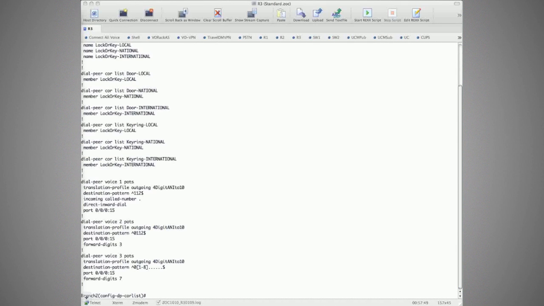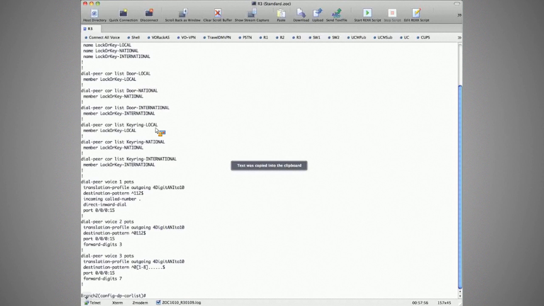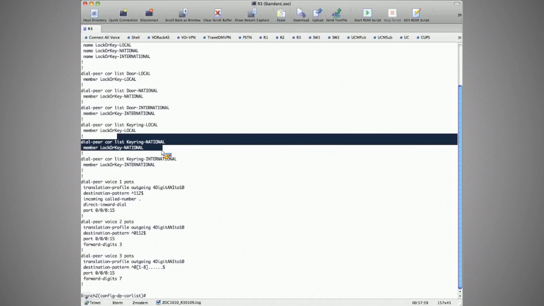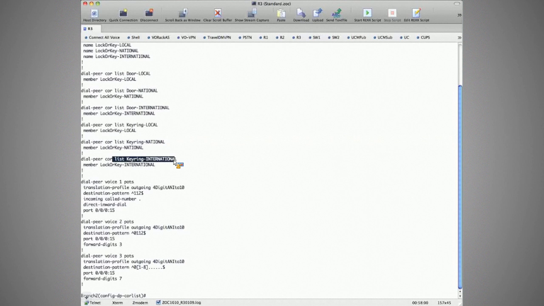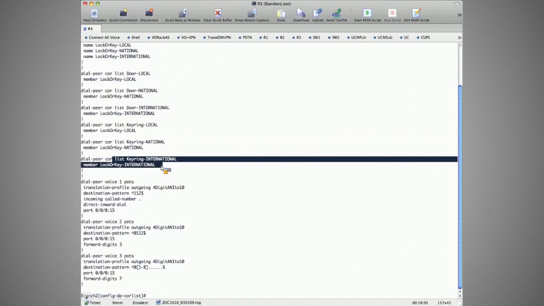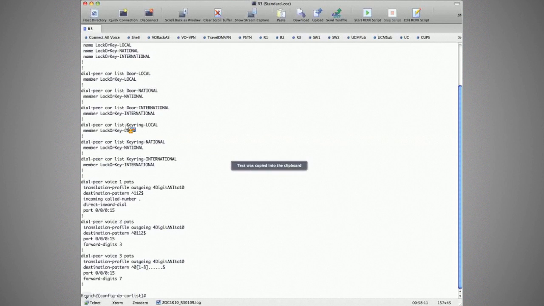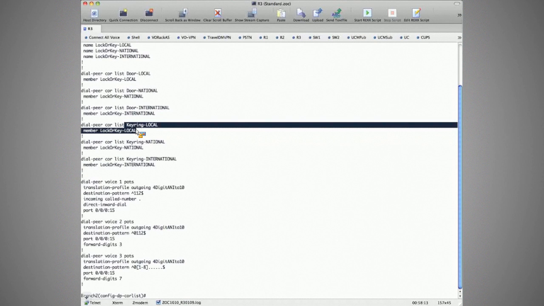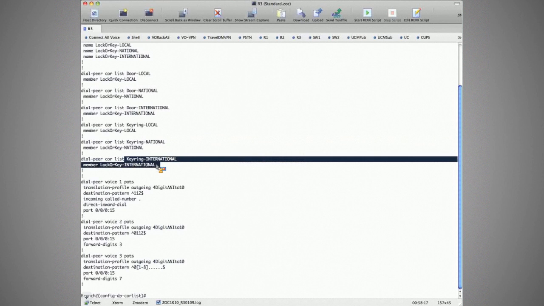And that's exactly correct. 2 people have pointed it out quickly, is that the key ring for national does not also have local, and the key ring for international, it only has one key. So if there's only one key, then it's not really much of a key ring, is it? There's no point in having a key ring. We do have to have one even if we only have one key. Okay, that's just the construct that we have to work in. But for international, we should also have national and local access.